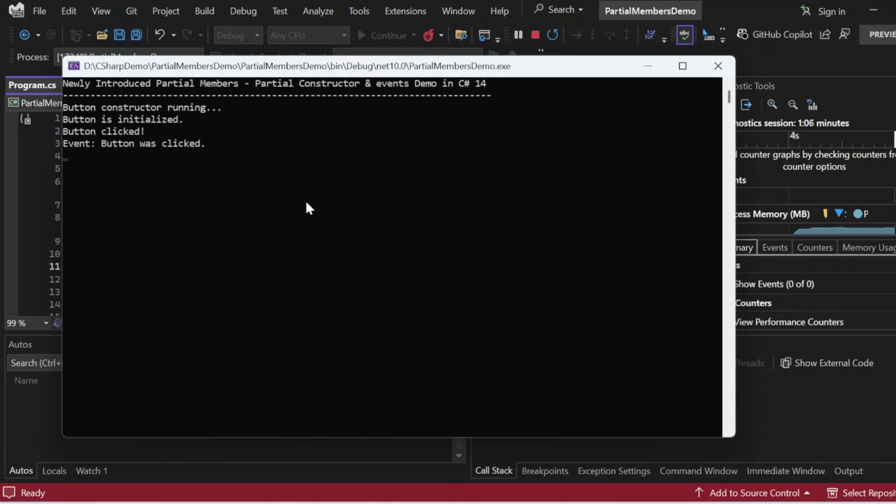So you have seen, right? I have defined a partial class, which is nothing but the Button class, which is in two files, Button.part1.cs and Button.part2.cs. Similarly, I have declared and implemented the partial constructor, partial method and partial event in Button.part1.cs and Button.part2.cs respectively. So overall, this structure helps us to organize large code bases, auto-generated files, or if you are just interested to separate the responsibility cleanly. So this concept is beneficial.